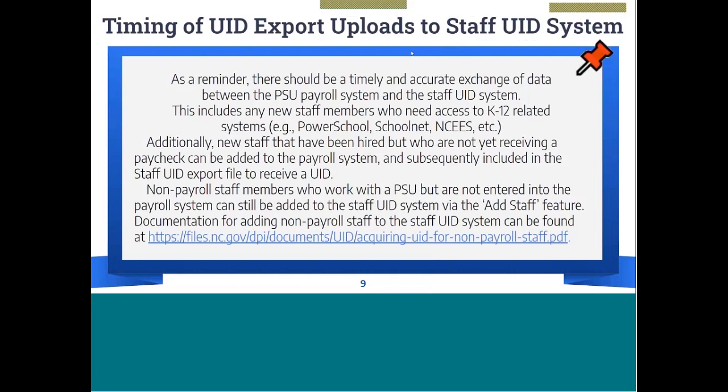For Staff UID, there should be a timely and accurate exchange of data between the payroll system in your PSU and the Staff UID system. This includes any new staff members who need access to the K-12 related systems like PowerSchool, SchoolNet, NCEES. Additionally, staff that have been hired but are not yet receiving a paycheck can be added to the payroll system. We found last year that we had several payroll systems. We thought you had to wait until the first paycheck went out before you could activate staff in UID, but that's not true. They can go ahead and be activated even before school starts.